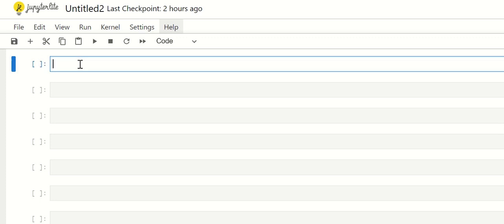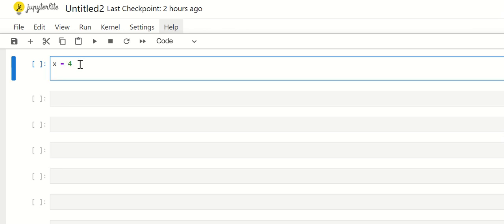All right, welcome back. And now we are going to declare the variable. And there is not any kind of particular statement to declare the variable. Let's say I want to declare the variable with the name of x. X is going to be my variable. And with x, I want to say value of the 4. So that it is. You don't have to do any other thing after that.